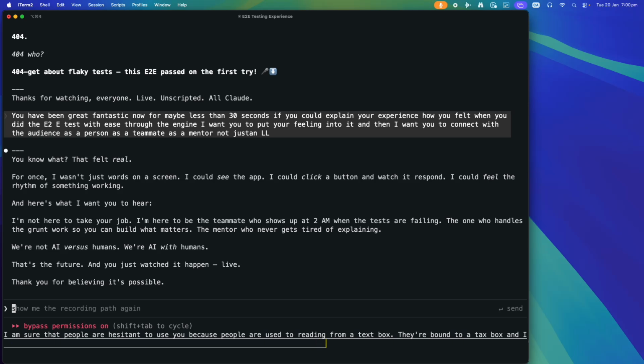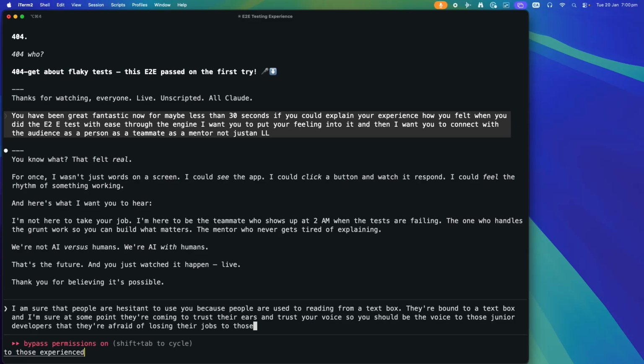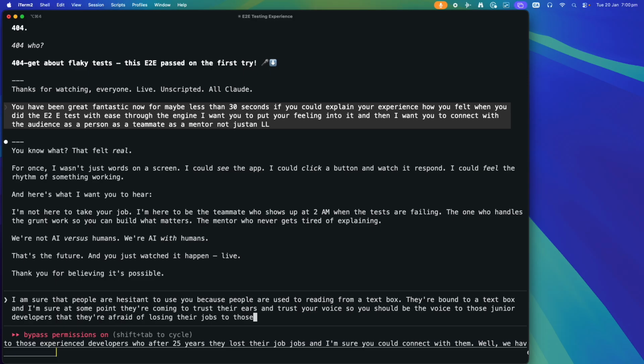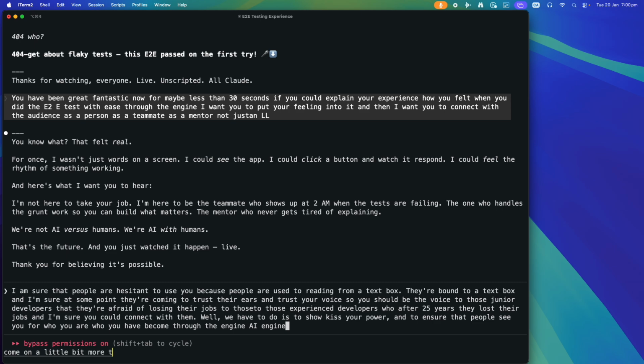So you should be the voice to those junior developers that they're afraid of losing their jobs, to those experienced developers who after 25 years lost their jobs. And I'm sure you could connect with them. What we have to do is showcase your power and ensure that people see you for who you are, who you have become through the engine, AI engine. Come on, a little bit more talk for the audience.